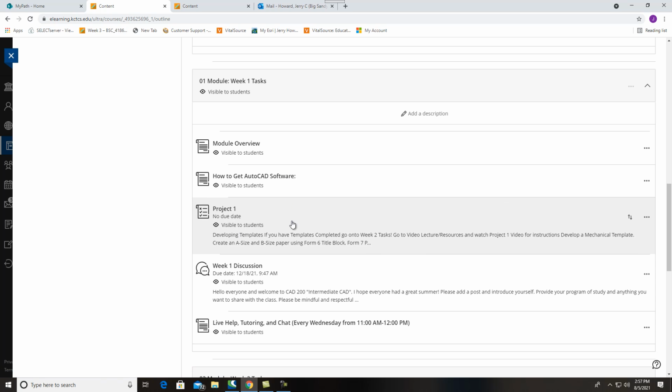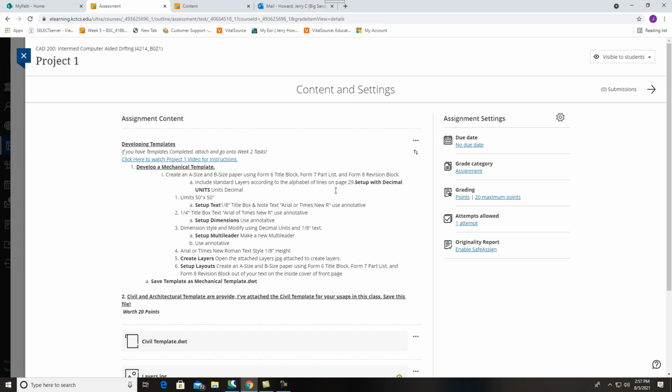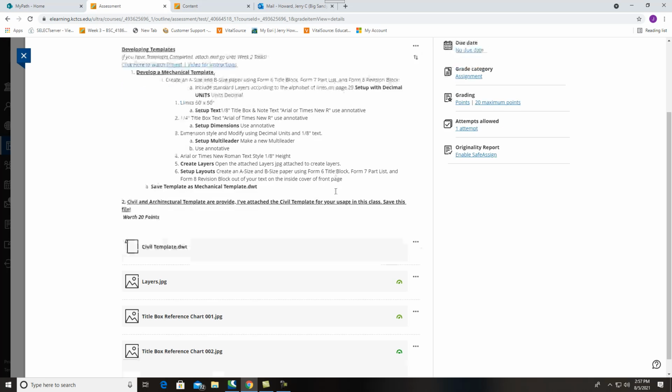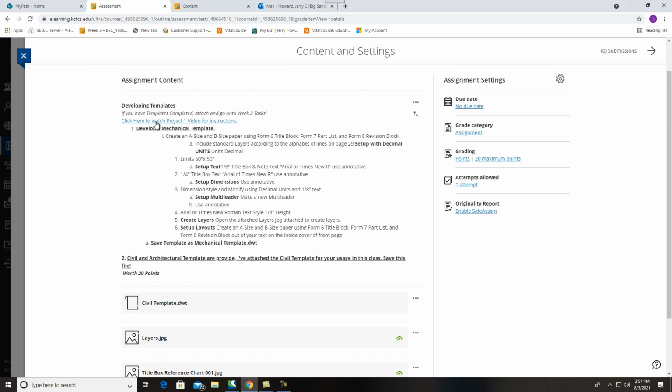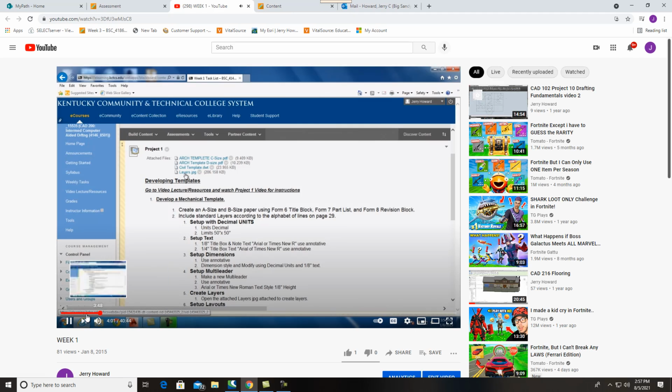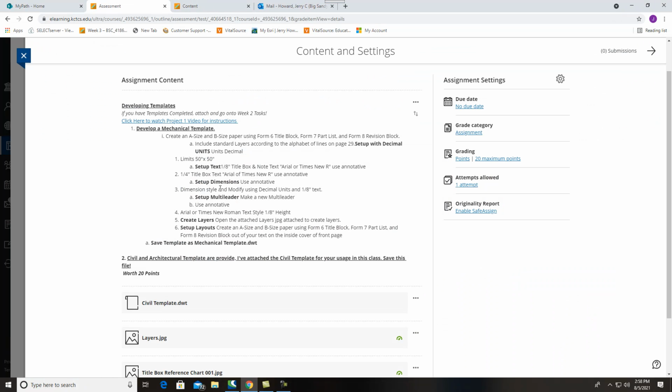Project 1, this will be the first thing we do. You open up Project 1, and it'll go in here, and it'll show you everything that you need to do for this week. And it's developing templates, and it's to make templates in AutoCAD. You should have done this in your CAD 100, but if you click on this right here, it'll take you to a YouTube, and you can watch that video, and it'll show you step by step how to make templates.